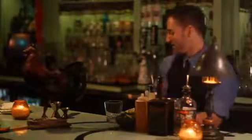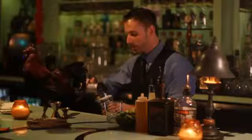So we're going to start off with getting ice in our tin. We're going to fill the tin about halfway up, so that way it'll fill the glass completely.